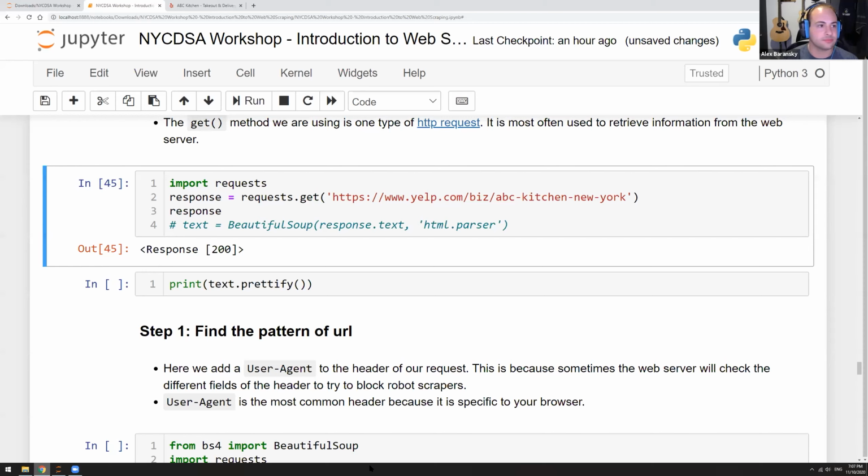But let's see if we can maybe do a different site just to show you guys what's going on. So let's go through this first, and I'll talk about it. And hopefully by this, fine, okay, it's working fine for Yelp. Let me see. I could have just gotten banned, honestly, with the requests that I'm doing, but I'd be surprised if that was the case. Oh, here we go. Okay, cool.